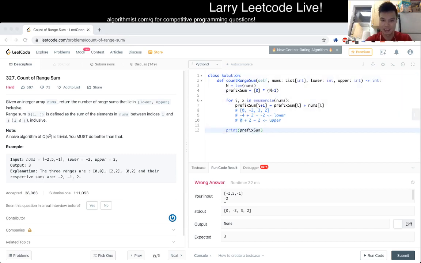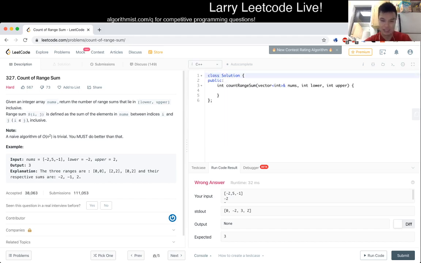But I think maybe I can leverage maps in C++. Okay, so let's do that.